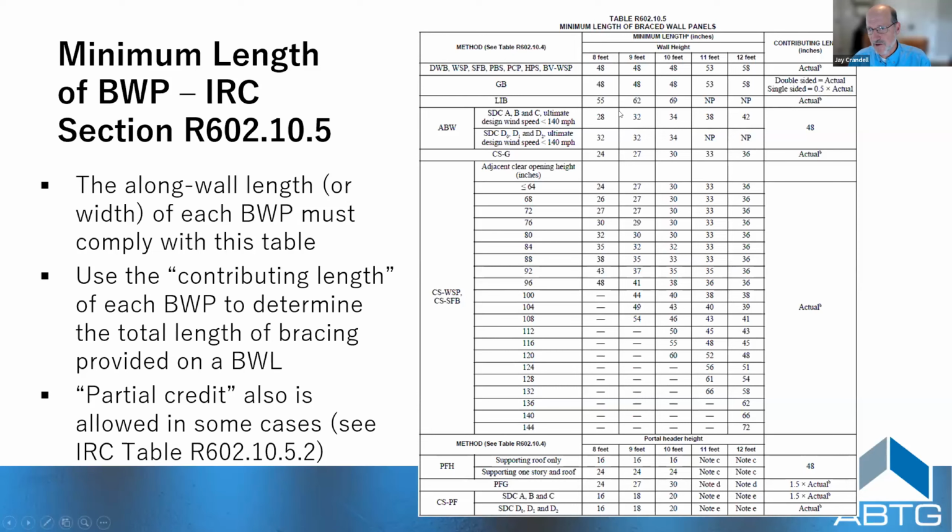And that would apply to substitute materials that are shown to be at least equivalent to any of these. And then there's an alternate brace method, which includes hold down brackets, and all of those bracing methods have minimum width requirements for each panel. The continuous sheathing garage opening also has minimum width requirements for those garage wall segments between the garage openings.